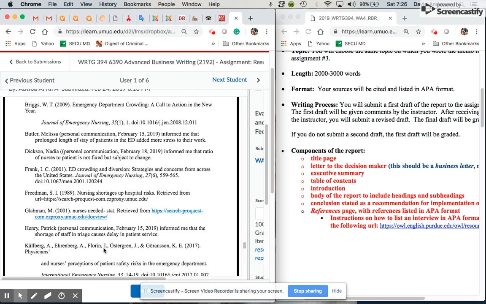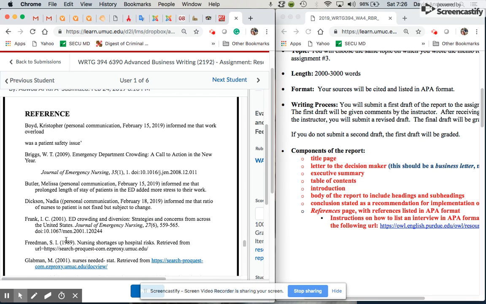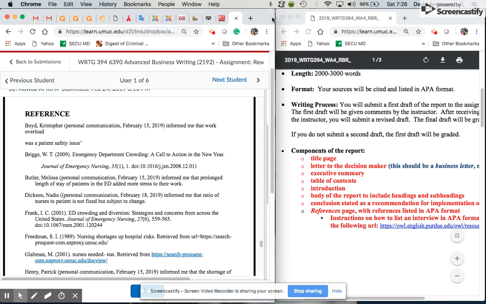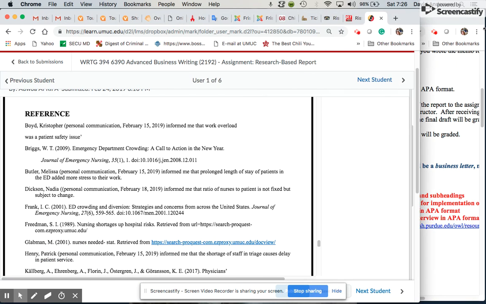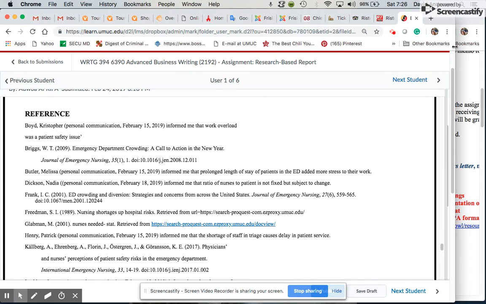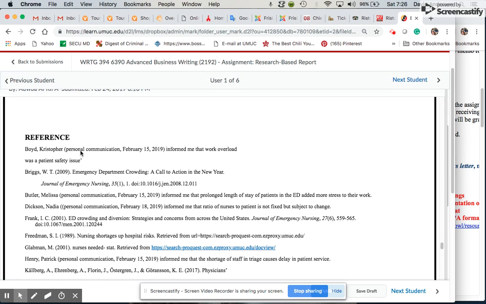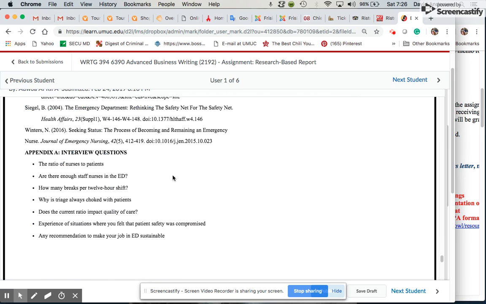Let's just go to some technicalities. You want to make sure that you're using complete APA. This could be my screen. Let me see if I can scootch the screen over. But right here, yes, I think it is my screen. It looks like APA. Let me pull this all the way over. There we go. That's much better. Your APA format, you want to make sure that you go back and double check that. You have some line breaks that should not be there.